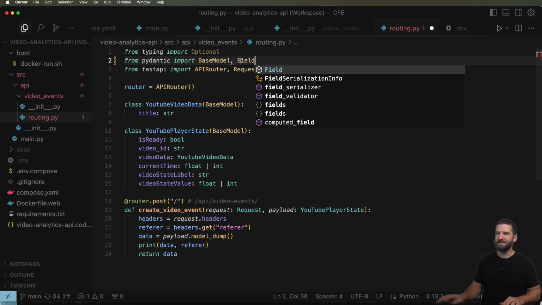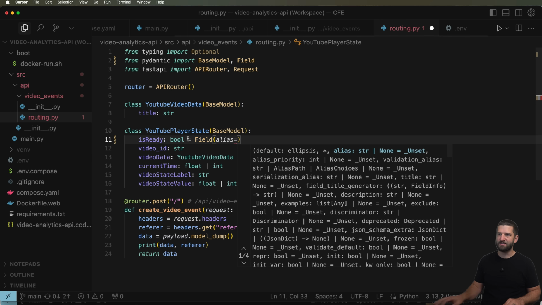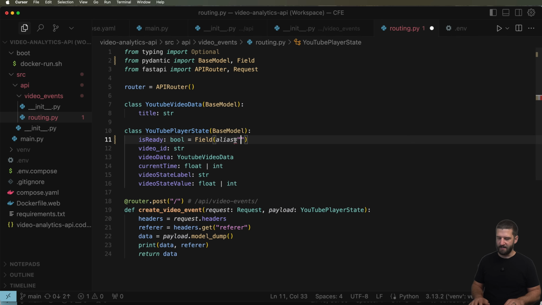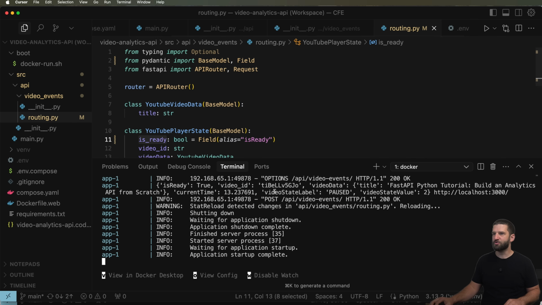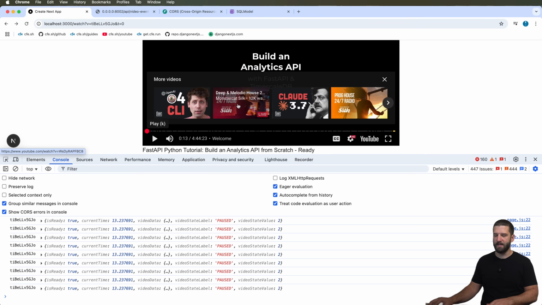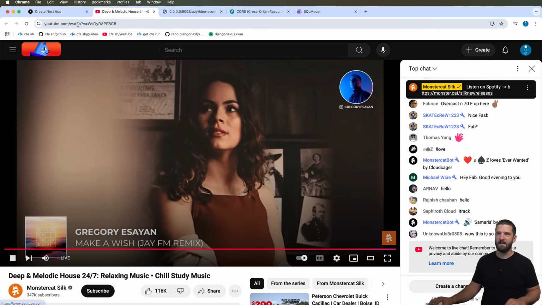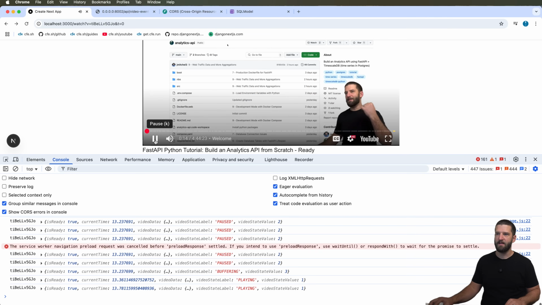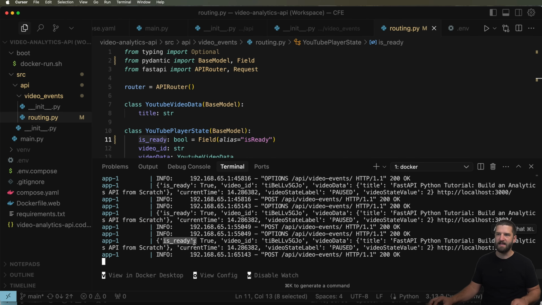So the way you do this inside of Pydantic is you change the field itself to have an alias equal to what the incoming data is going to be. In this case, it's the camelCase version, and then we want to actually have it come in as the snake_case version. So as soon as I save that, what I should see, assuming our video is still playing, we can double check that, and that's not at all the video we were trying to play. Let's go ahead and try that. And there's that data coming through as camelCase, and then on our back end, it is now snake_case.